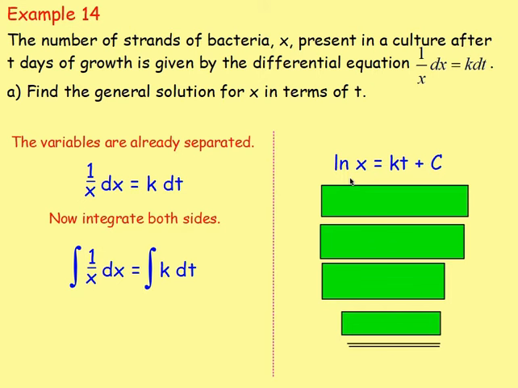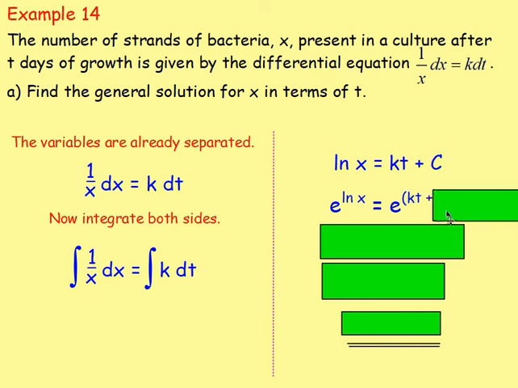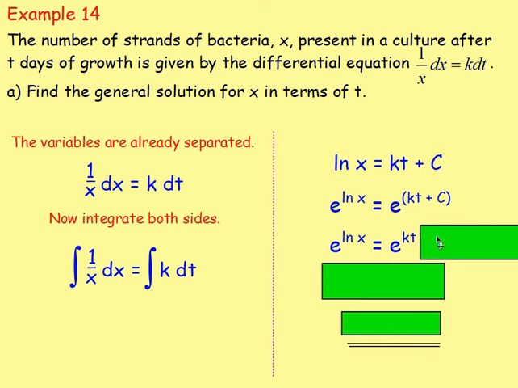We want to get down to x equals, but just now it's ln x. So how do we get rid of this ln? We would use exponentials. You got it. So if we take e of both sides, we'd have e to the power of ln x equals e to the power of kt plus c. But if you look here, you've got e to the power of something plus something, so you can split that up. So you're left with e to the power of ln x equals e to the power of kt. And what would you do here? Brilliant. You'd multiply them together. So you're multiplying that by e to the power of c.